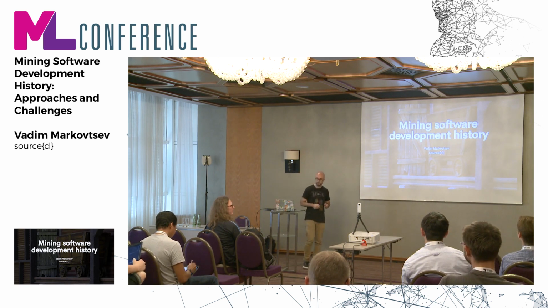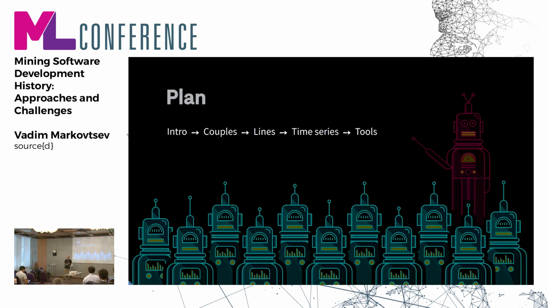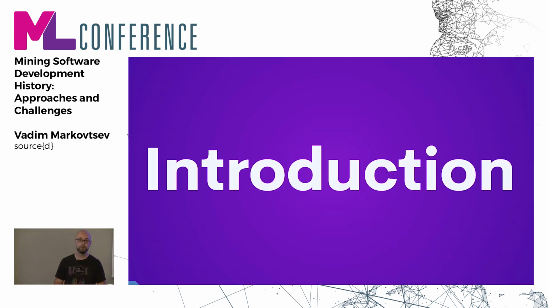And we can start. So the plan of my presentation is as follows. First, I will give you a brief introduction to mining software development history. Then I will present you 3 examples. Just never mind these names, I will explain them later. And I will finish with explaining the tooling. There are some tools to do development mining. They are quite fun and easy to use, so I will present them. Let's go with the first part, which is the introduction.